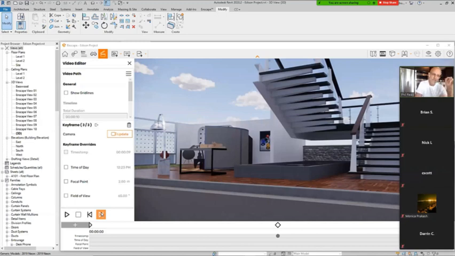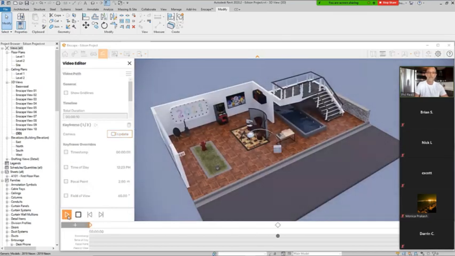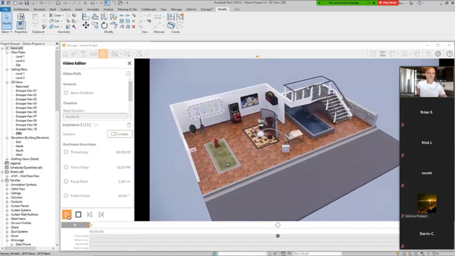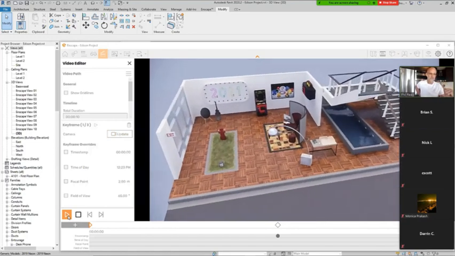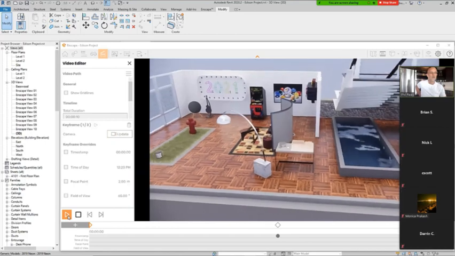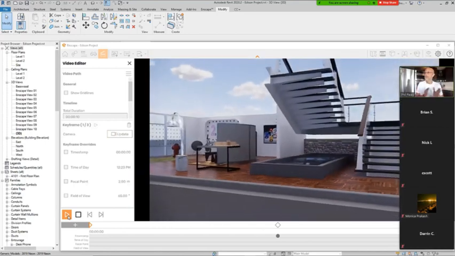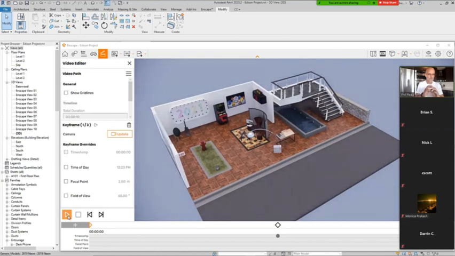But the other thing that happens when you create these animations: if we play this sequence right now, which is about 10 seconds long, let's go to the first camera and hit the play button. It's just going to transition from one keyframe to the second to the third over 10 seconds. If you've ever had to jump into post-production and edit video, you know that you don't want to immediately jump into movement. You want a period of rest for one camera to just sit there for a little bit and then start the sequence. And maybe when you get to the end of that sequence, you want to rest.